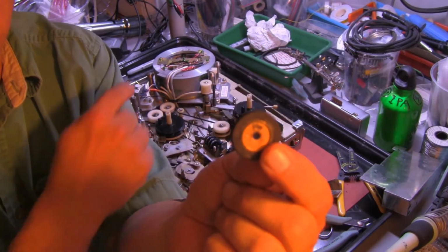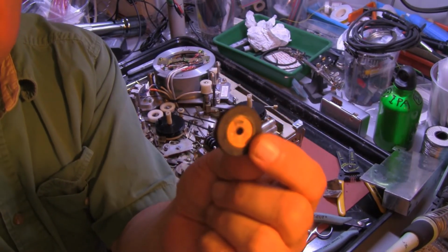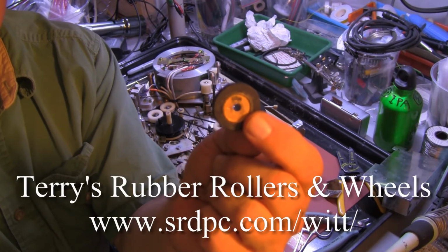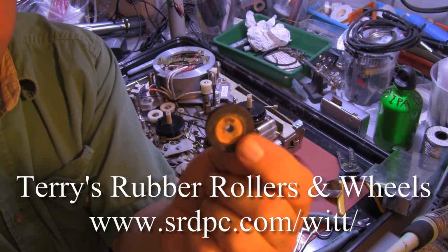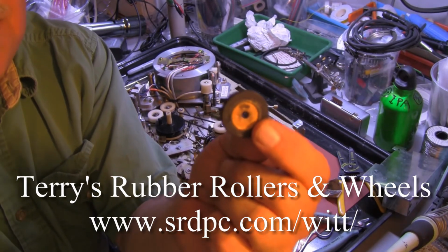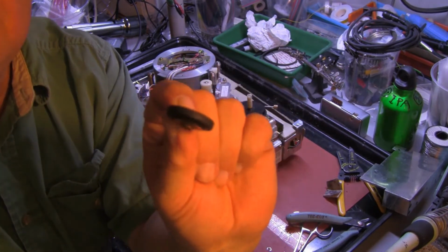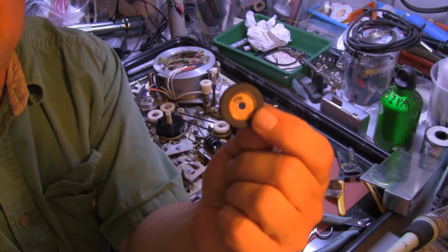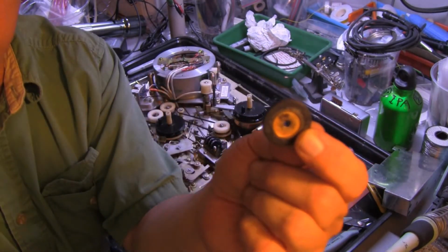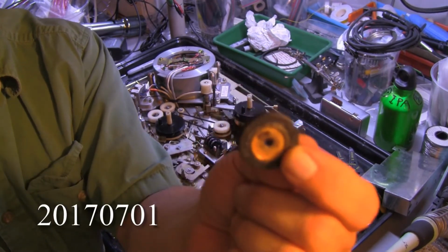I have a total of 3 of these tape transports, 2 color, 1 black and white. I will be sending all 6 wheels to Terry's Rubber Rollers and Wheels to be rebuilt. However, Terry and his family are on vacation until the 9th of July. And today is the 2nd. So, there you go. Oh, it's the 1st. Today is the 1st of July, 2017.